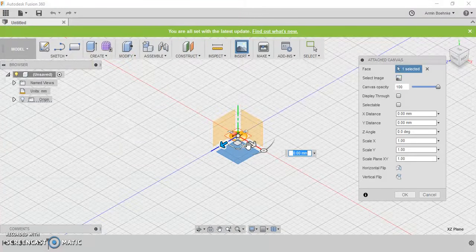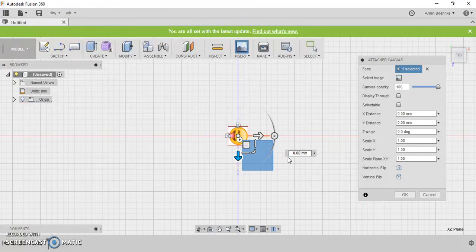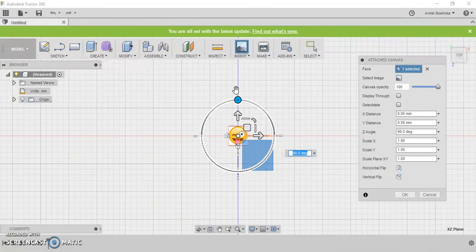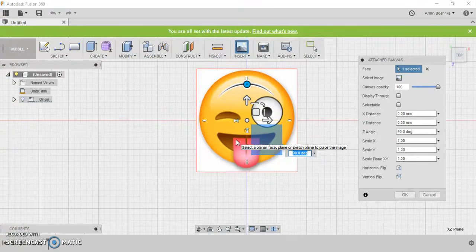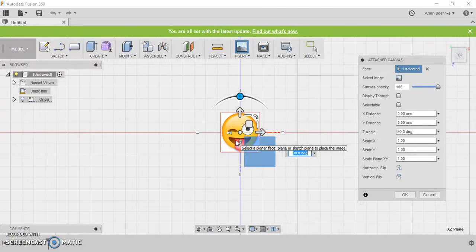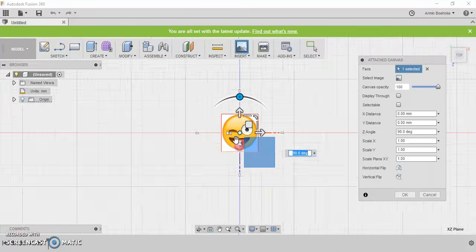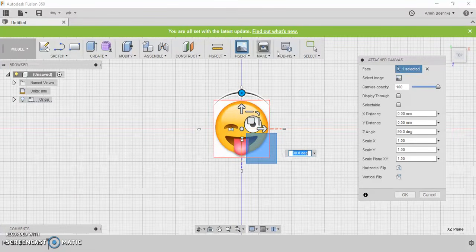Now at this stage, use that view cube to come around, and you might want to rotate your object to get it in the right direction that you want. You can zoom in and out, and I'm happy with that so far. We just want to get it the right orientation and on the right plane. We're not actually looking at the size of it quite yet. The other thing is, if you look at the canvas opacity, to be able to draw on top of it, you just want to be able to see through it. So just make it a bit lighter and press OK.